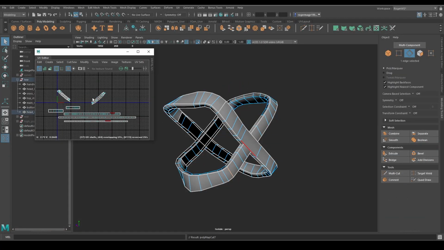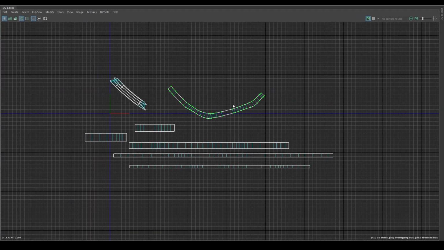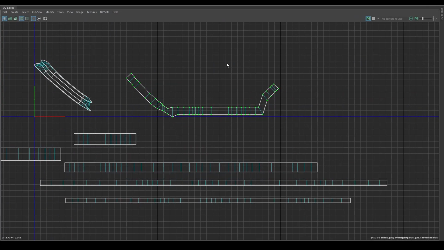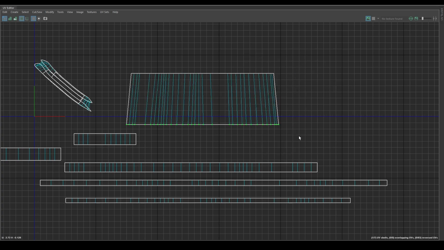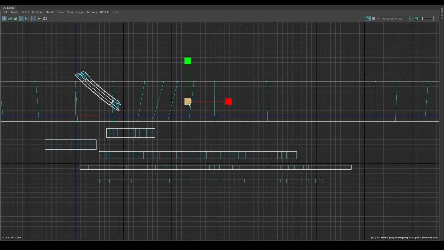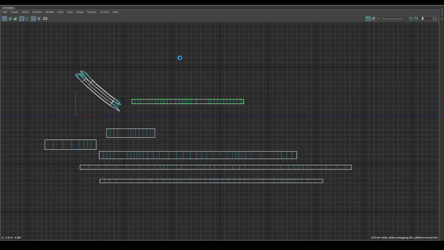This is the back here. No, see that this is what I meant. Like if I go straighten here, that's what happened, and that's not what we want. So let's select the top, the bottom, unfold along U, then straighten.